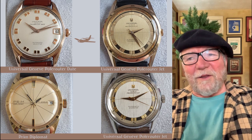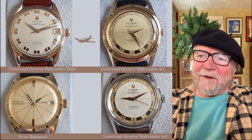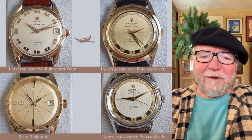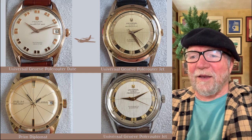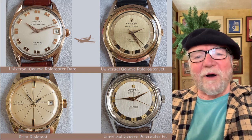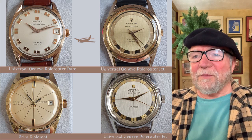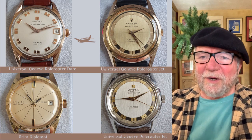And it's one of those watches that I've always liked. Maybe it's because of the name, and I know what they do, and I used to fly, and, oh boy, I miss flying. This is a great watch for that. They're just nice watches for a collection, and I like them. Not much more I can say about it than that, but they're special watches.